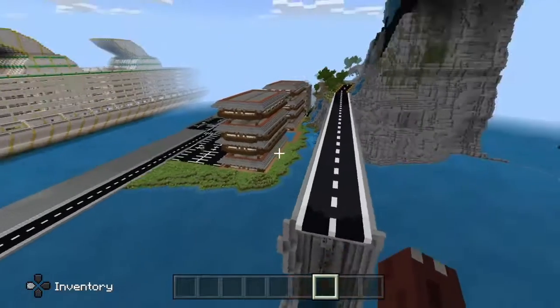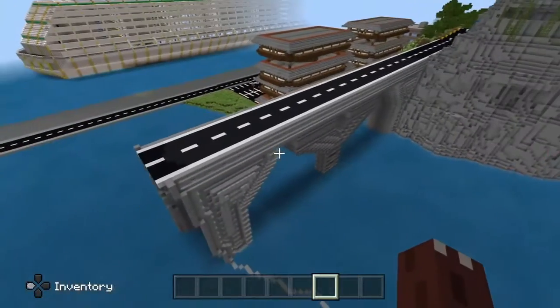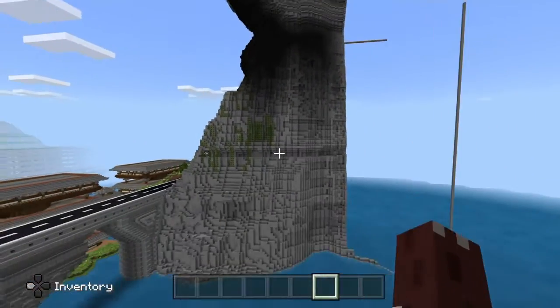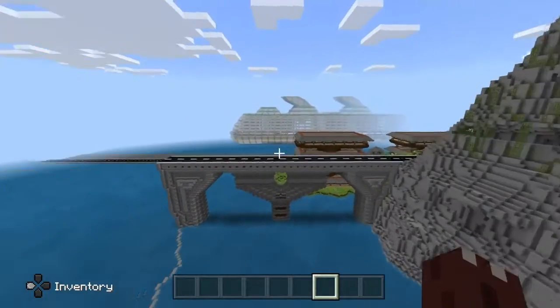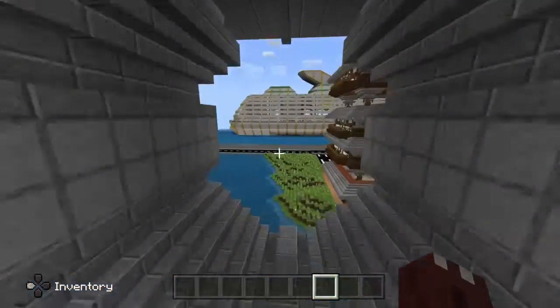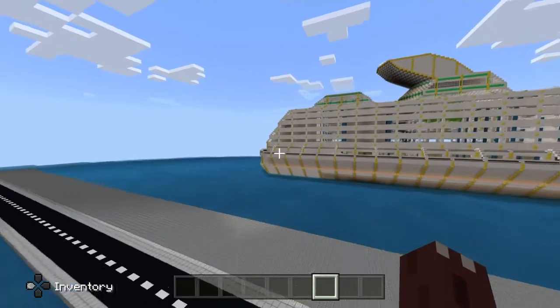So only 2 buildings in, a cruise ship in, a giant cliffside in, and a bridge. Not too much yet. That's not even the beginning of anything. This is like a crumb. So can't wait to show you guys what else we have. So let's just do a little bit of a fly underneath here and get you to the front side.